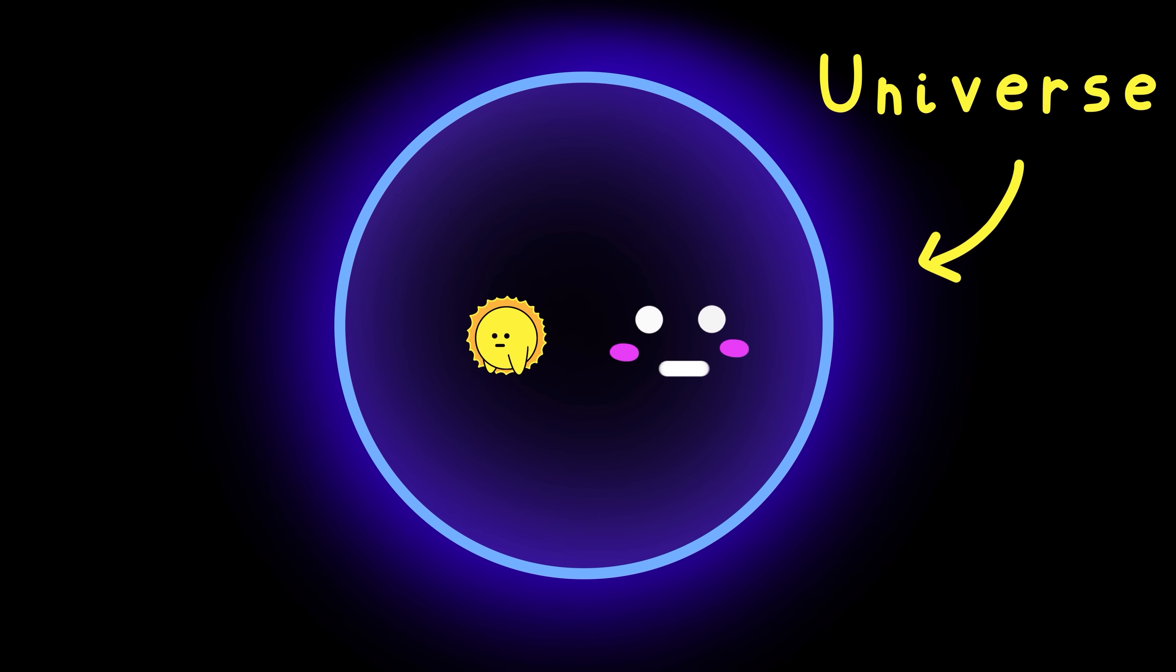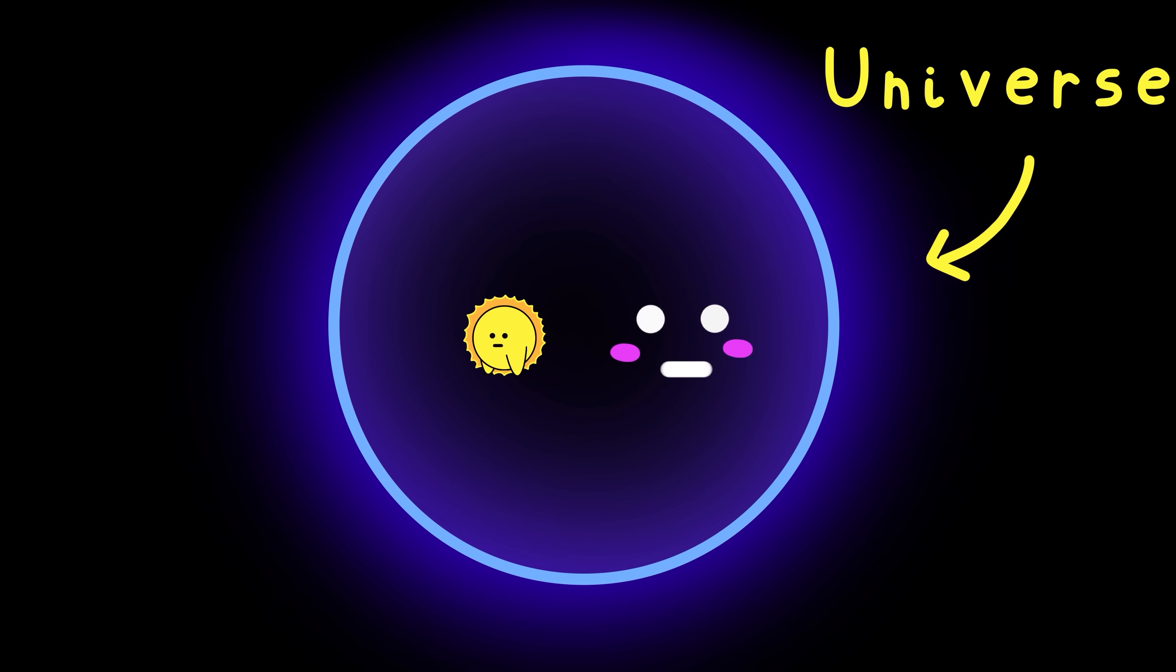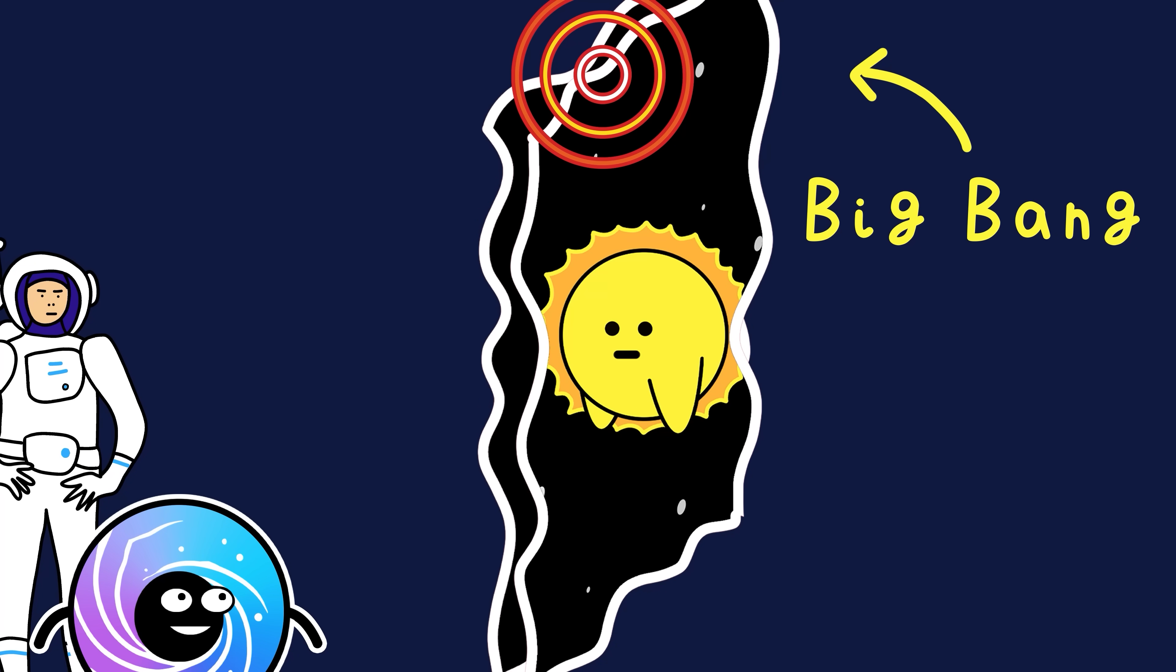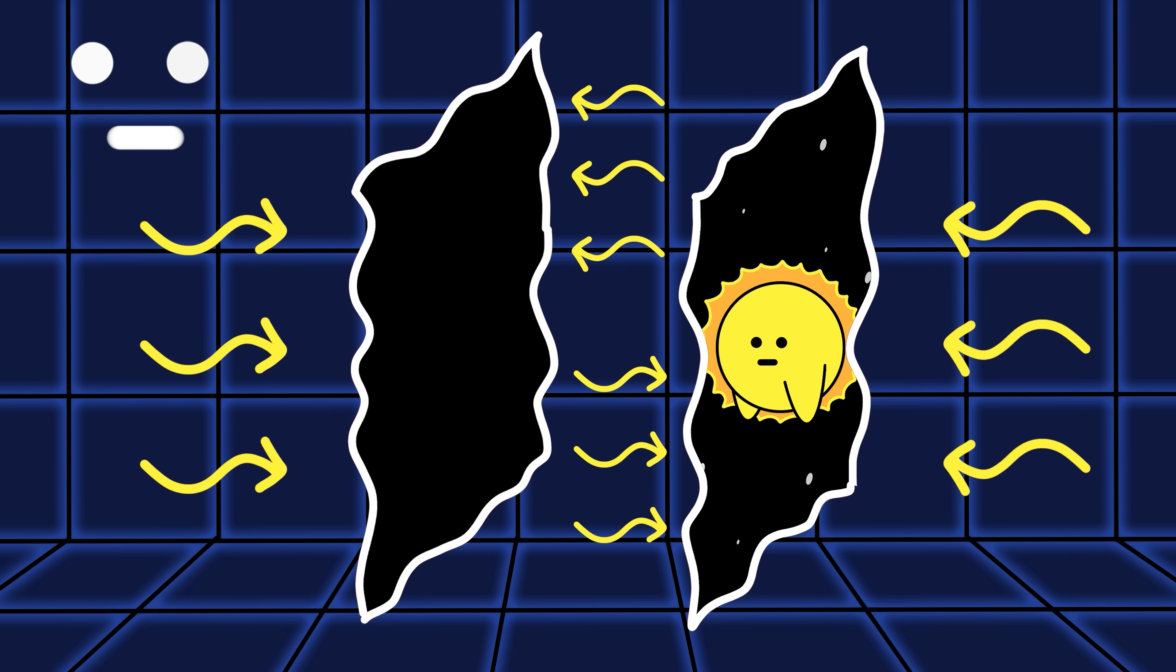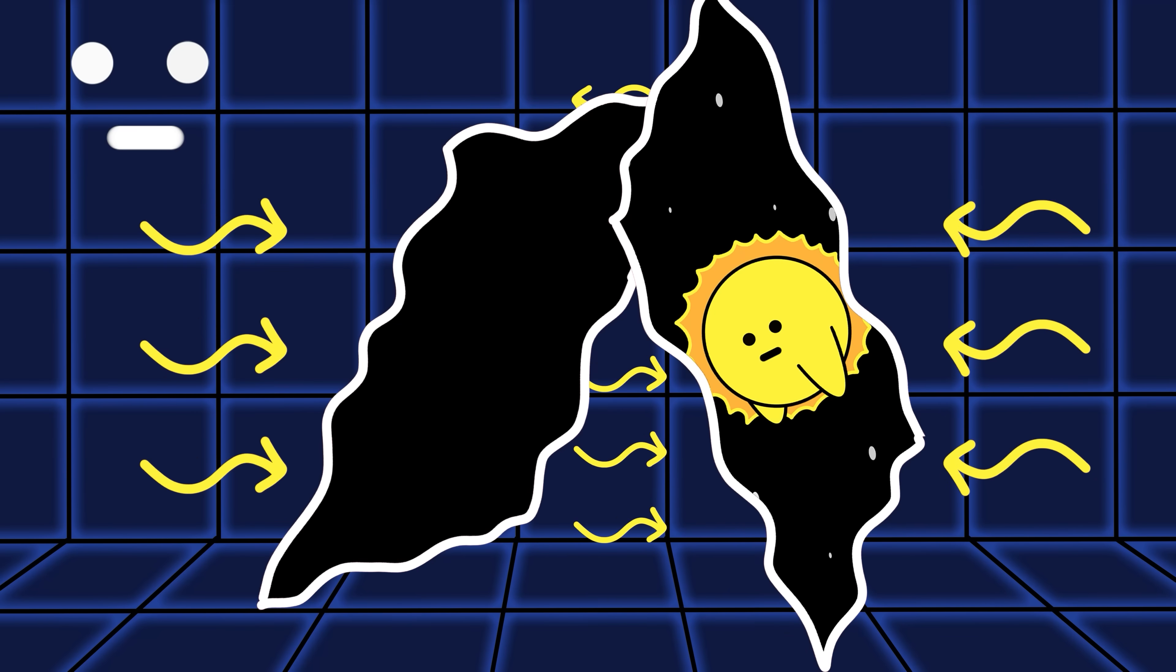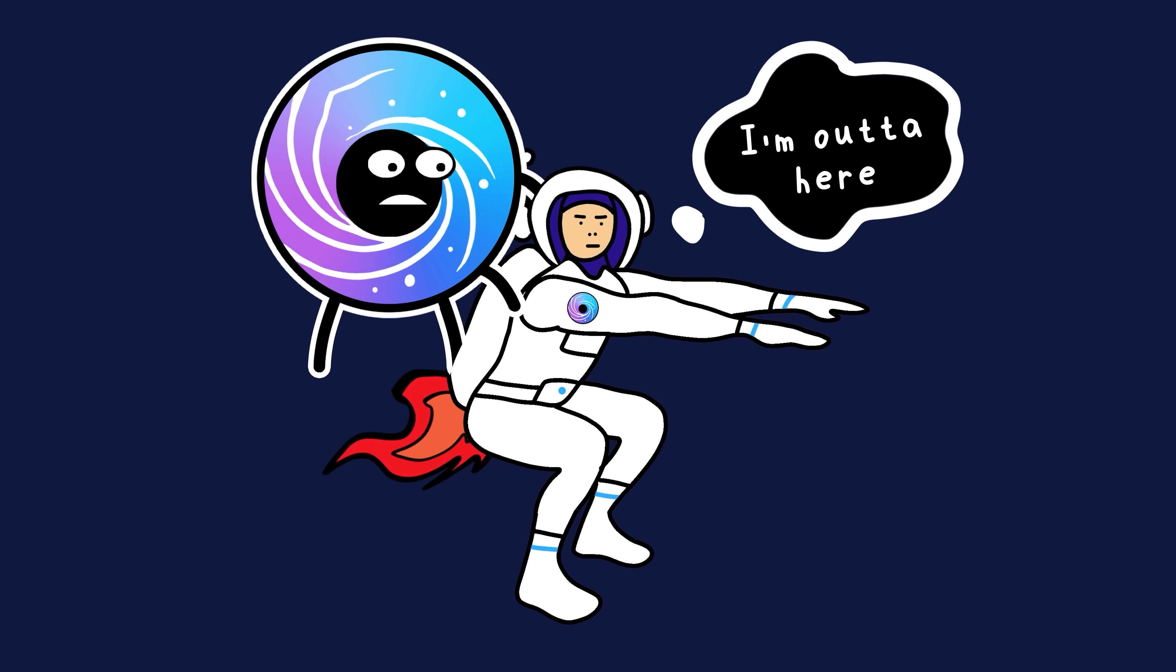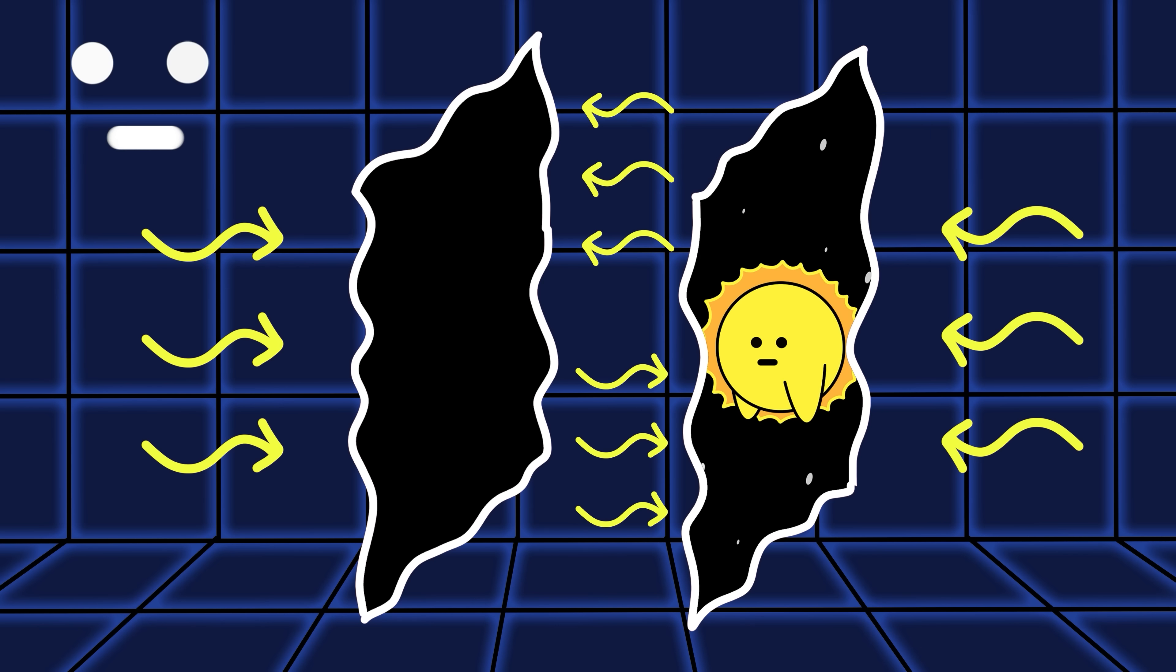Here is the problem, though, with the Bulk in general and the tiny space between each brane. You see, our universe, or brane, is expanding. We know this. So wouldn't that become a problem if the space between each brane is so tiny? Things would collide and could produce another Big Bang, right? Well, Kyle, the branes actually balance this expansion with a pressure that keeps them from buckling, colliding, or exploding. This is kind of like if you were wanting to do a squat, but someone kept pulling you up again.